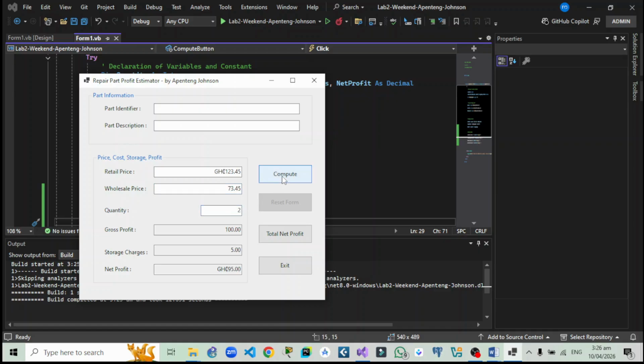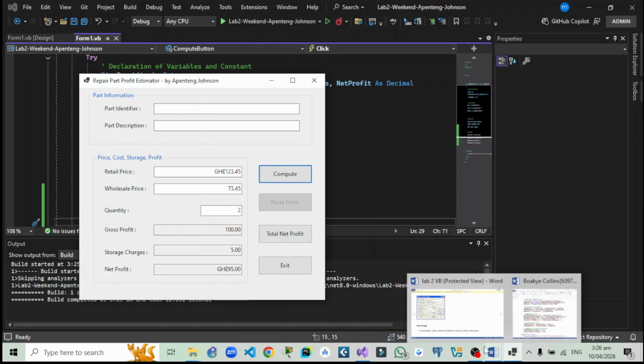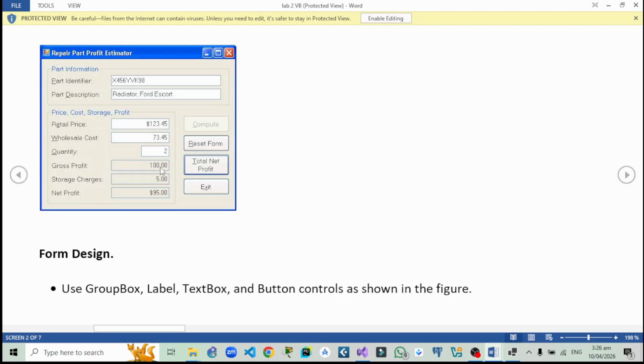So I click on the compute button. I get 105.95 Ghana cedis. So you see, after clicking the compute button, it added the Ghana cedis over here, and I have 105 Ghana cedis 95. So let's check the answers and see if our calculations are correct.